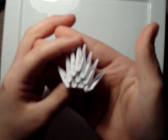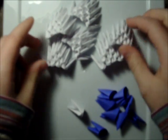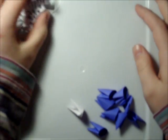of that. Then you're going to add 2 white pieces on top of that, and 1 white piece on top of that. So you have this mountain type triangle thing, and you're going to make a total of 6 of these, and once you have 6, we'll move on. Okay, so I've made my 6 white triangle things, so I'm going to set those aside.